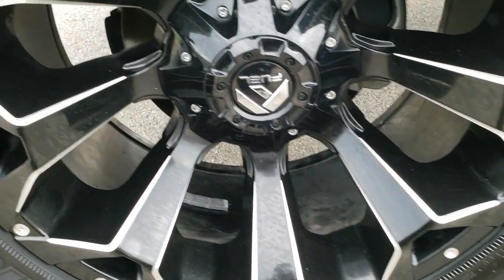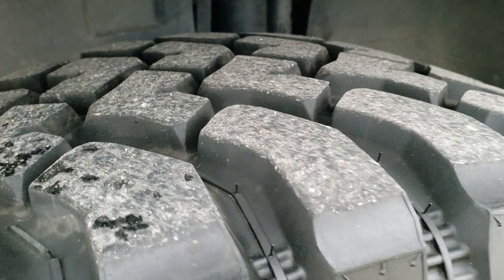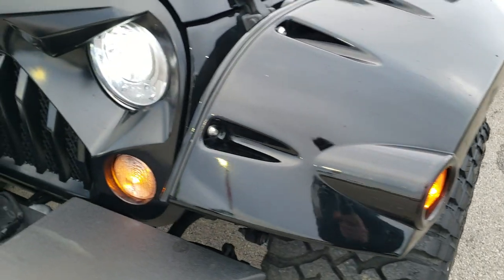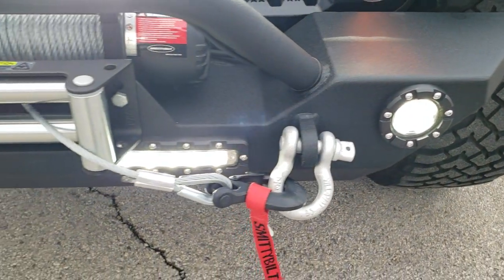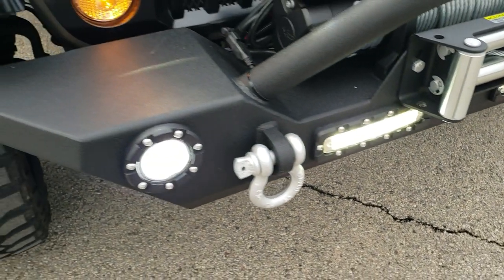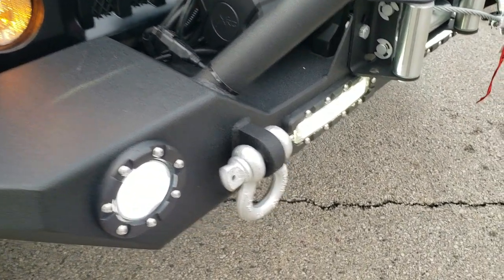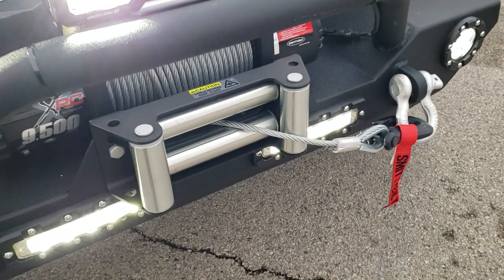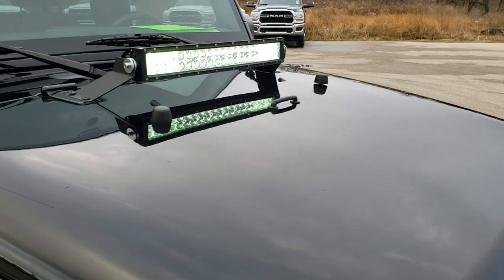It has Fuel 20 inch painted and polished aluminum rims — really good looking rims on here. It has Hankook Dynapro 33 by 12 and a half R20 LT tires with about 60 to 70% of the tread left. This one actually has a matching spare which has all its tread. It has the LED lighting group including LED headlamps from the factory, but it also has an aftermarket — I'm guessing it's an XRC grille guard and bumper combo with LED lights on the bottom. It also has an XRC 9,500 pound winch that looks like it's never been used. You also have the LED lights on the hood.